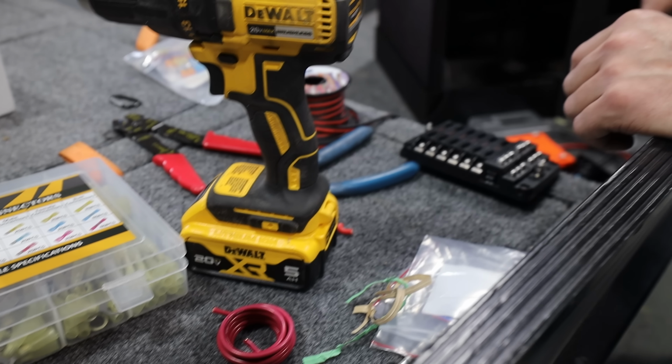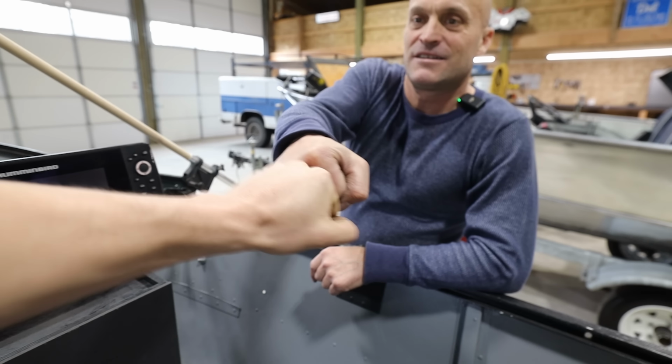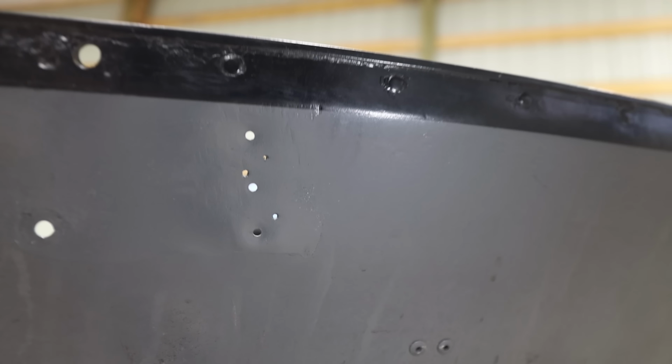Your electronics are up and running. Cool, that's gonna be fun. So I got those stickers off the boat, revealing how many holes there are actually in the side of my boat. 32, 33, 34, 35, 36, 37, 38, 39, 40. Holy moly.